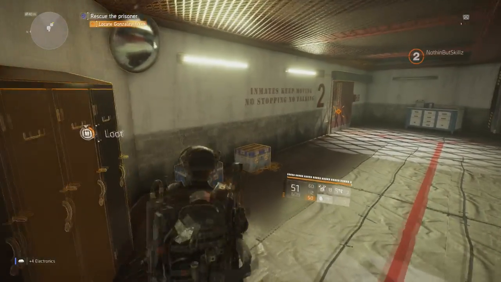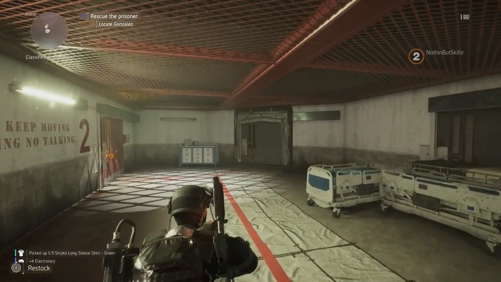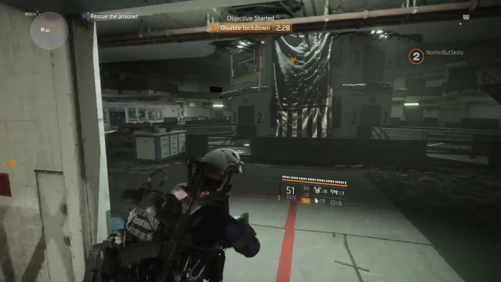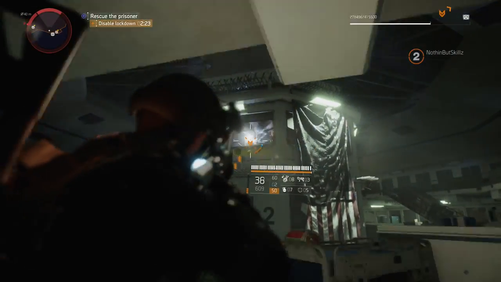If you guys haven't collected all of your apparel items from the open world, well, that's where you get a lot of them. Remember, you do cap out though with those apparel items. So if it's a new account, most likely you have it. This one says disable the lockdown, and what you have to do is it's on a timer.